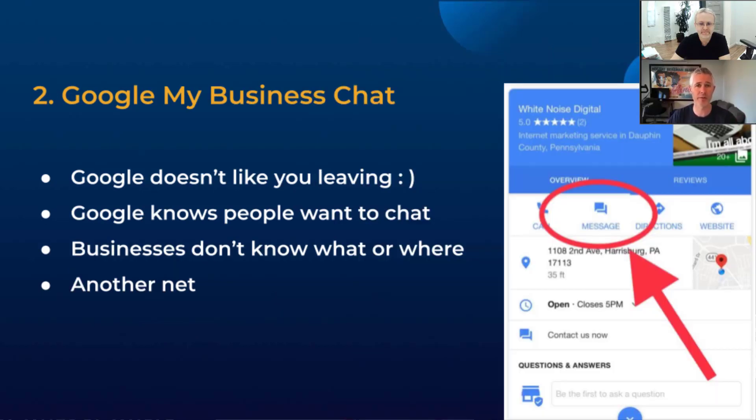Google My Business Chat. For those of you who don't know about it, this to me is just an insane win and a big part of future marketing for local business. This is the ability to turn on chat with that business inside Google. When I search on Google for that category or business, instead of having to leave Google and go to their website or call them, I can actually chat with them through Google My Business. It doesn't require exposing the cell phone number — it's a totally native chat experience inside the browser. It's a very cool way for the business to get leads, and you can turn it on with a couple of clicks inside HighLevel.